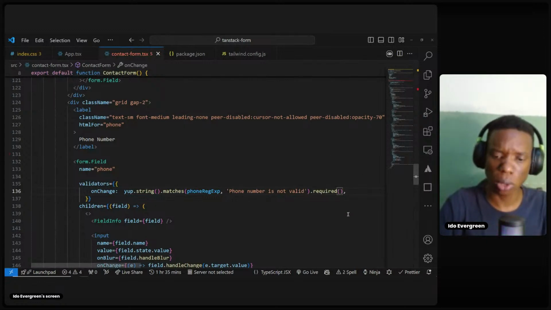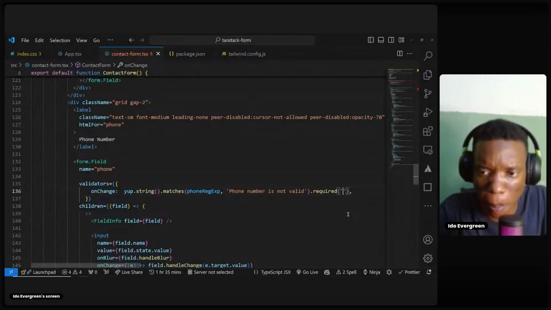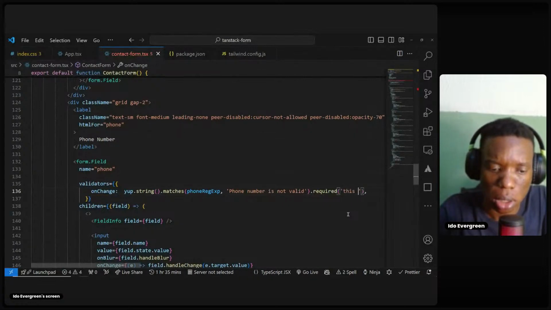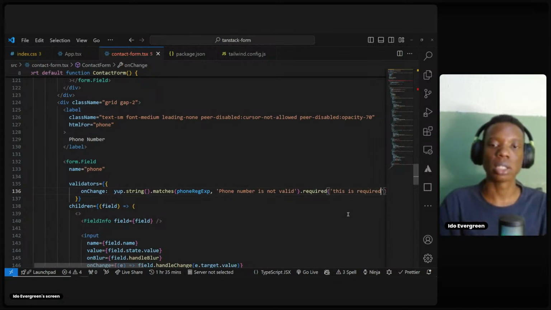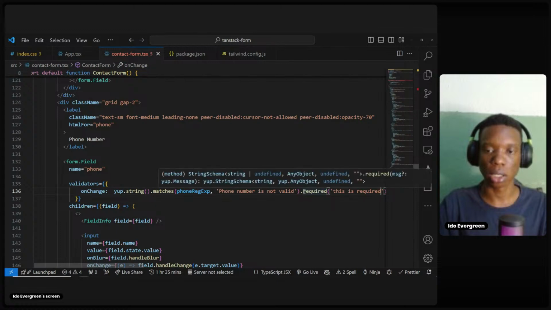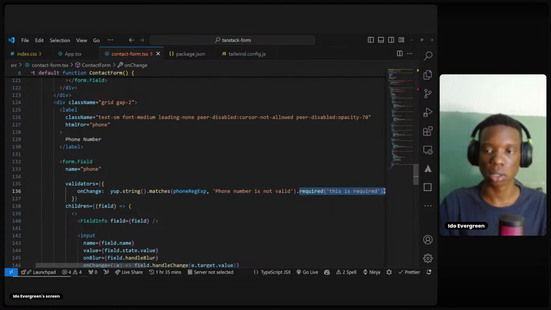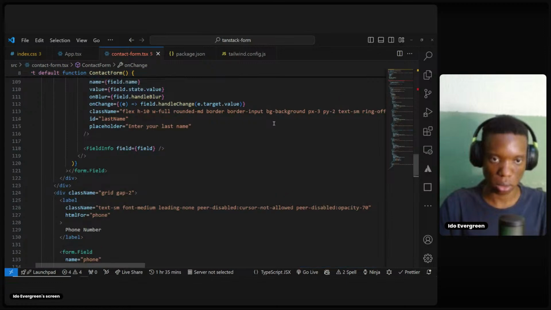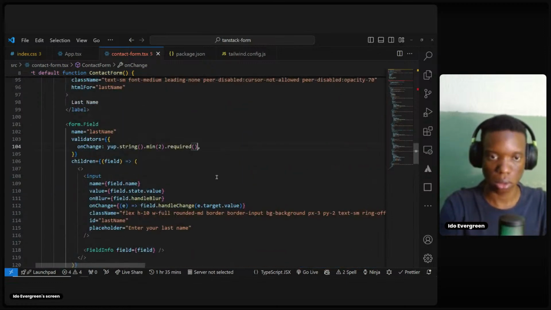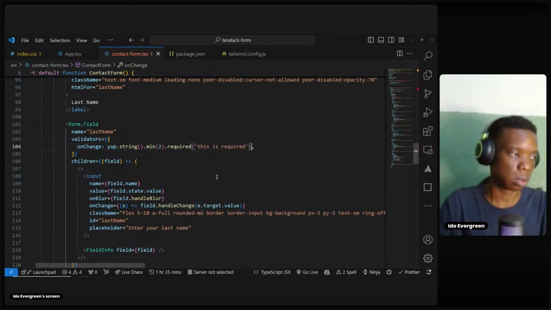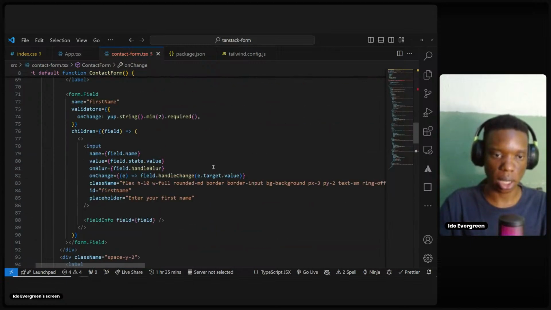In required we could also add this is required. We could add this is required in all our required.